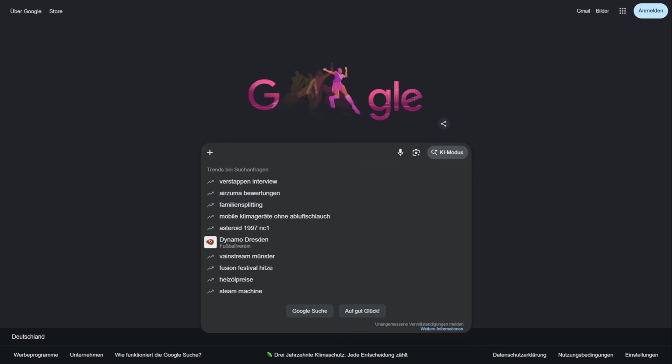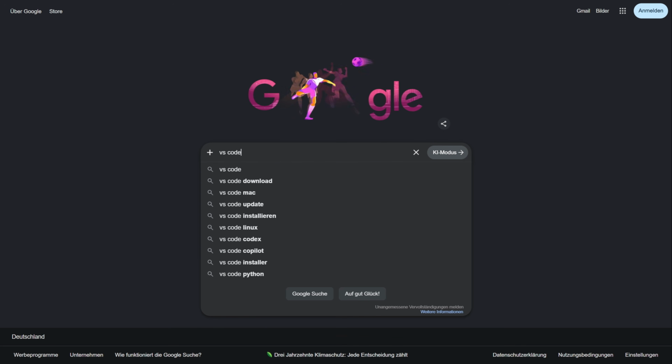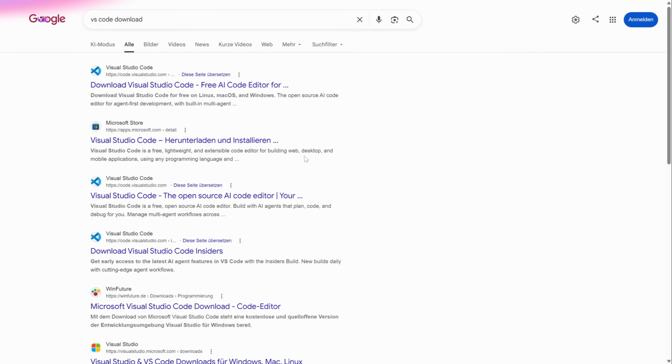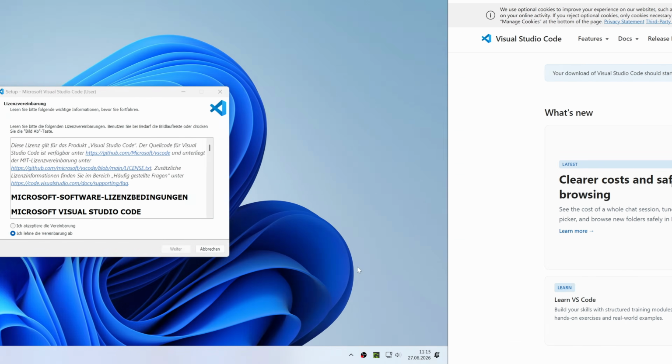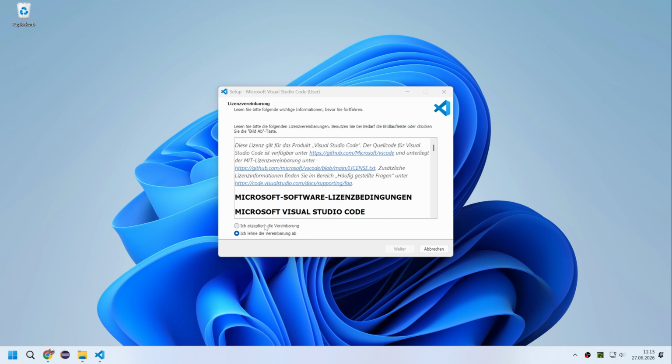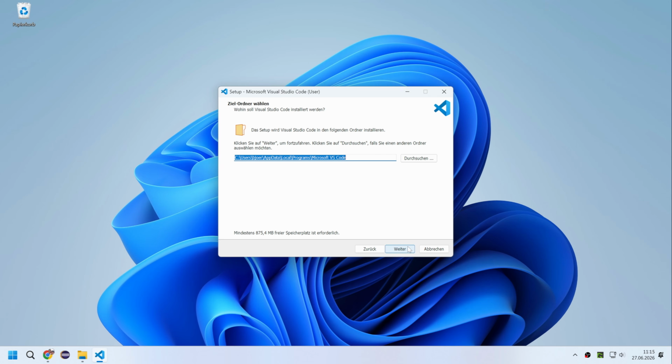Use your preferred search engine, as you'll find the Visual Studio Code installation page and can download the appropriate version. In this case, we'll choose the installation file and not the compressed zip file, since we want to install it on our system to use it as a permanent IDE. After downloading, we'll perform the installation and click through the wizard step by step.